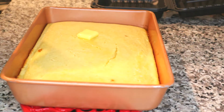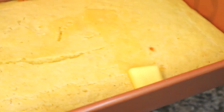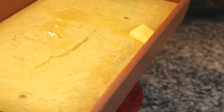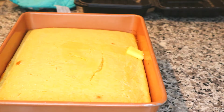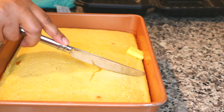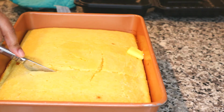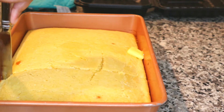Every oven is different, so you want to check it at 30 minutes. I cooked this for about 40-45 minutes, and I added a spat of butter on top, y'all. I couldn't help myself. But you'll see the edges are slightly browned. So you'll smell it in your oven, and you just want to make sure the center is completely cooked through, so you can pierce it with a fork or a toothpick.